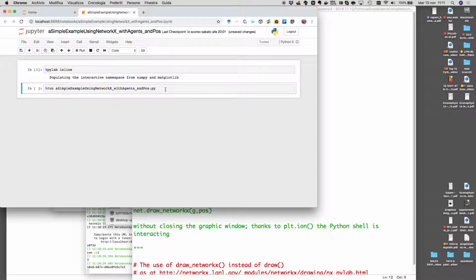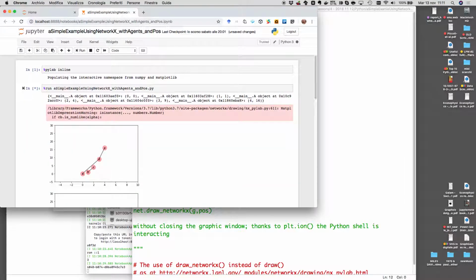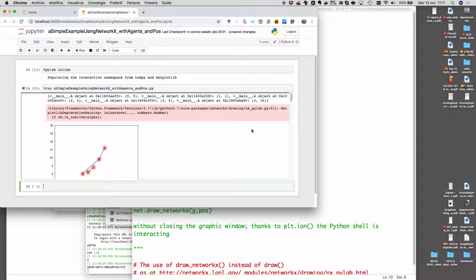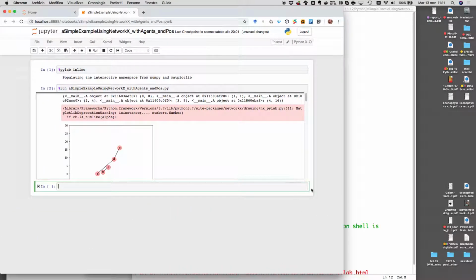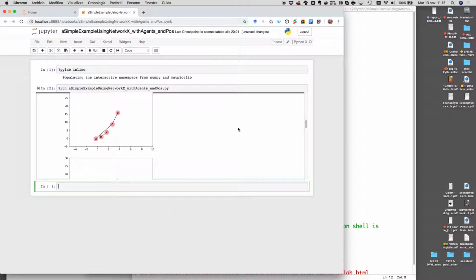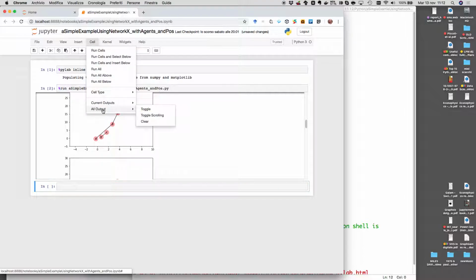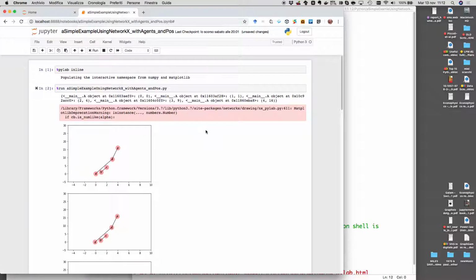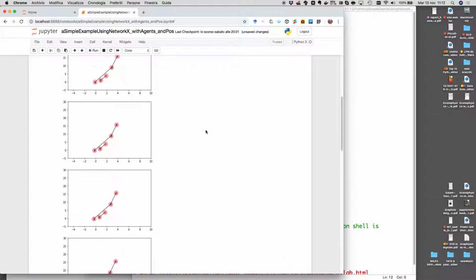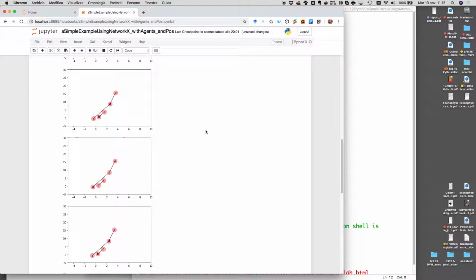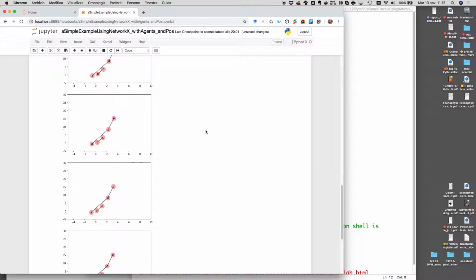Pylab to plot, is producing this result, in line, and all the movements are reported. Here, in this case, it's very good to choose the output toggle scrolling to have a unique continuous window without scrolling, and we have the movement of the agents in the different steps.